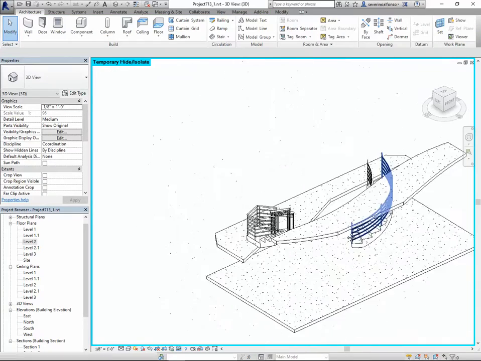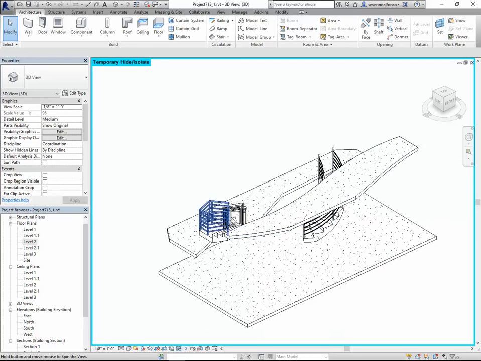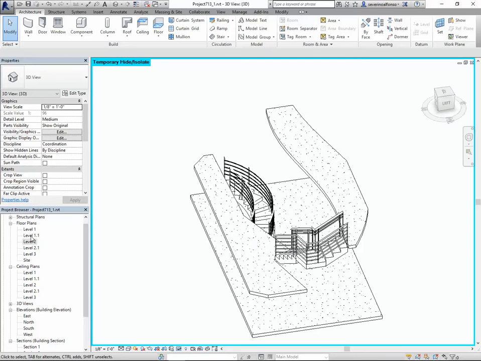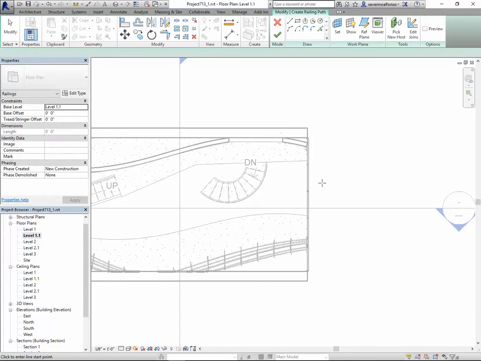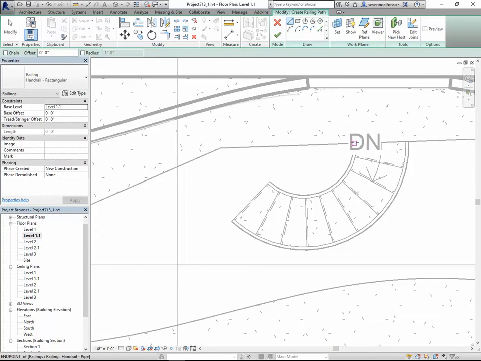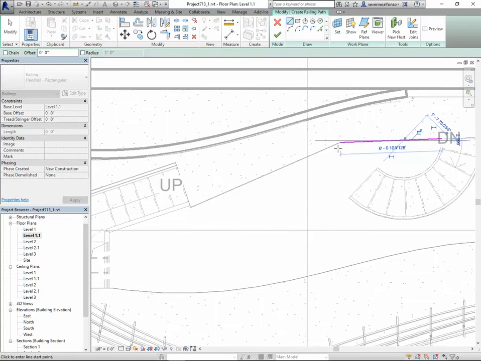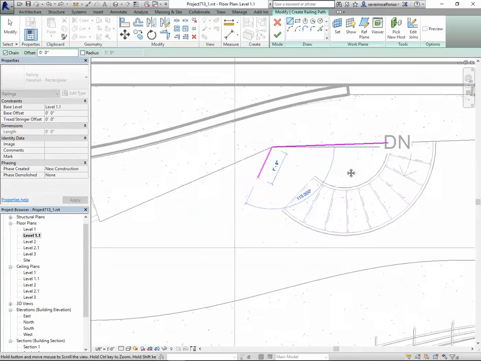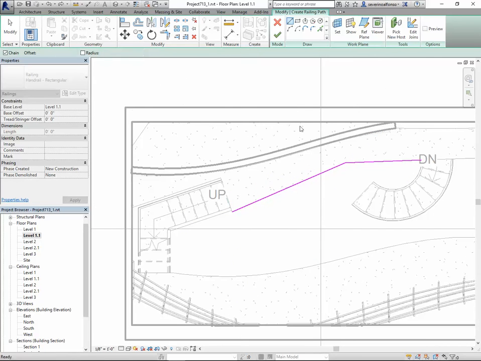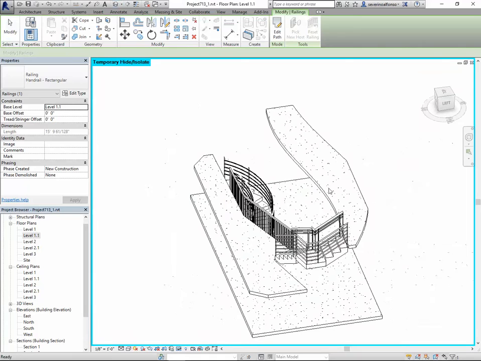Good. So railings, how do we do railings? Well, it's as simple as going to the floor plan. You press on railing, and you can just start creating lines, whatever you want the railings to be. By the way, I didn't have chain. You don't have to have it, but I think it makes sense to have a chain here. So you can do the whole railing. And just make sure the level is correct. You say okay. 3D, and there's the railing.